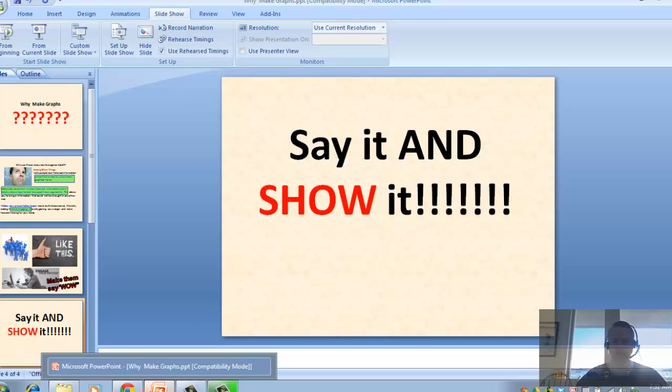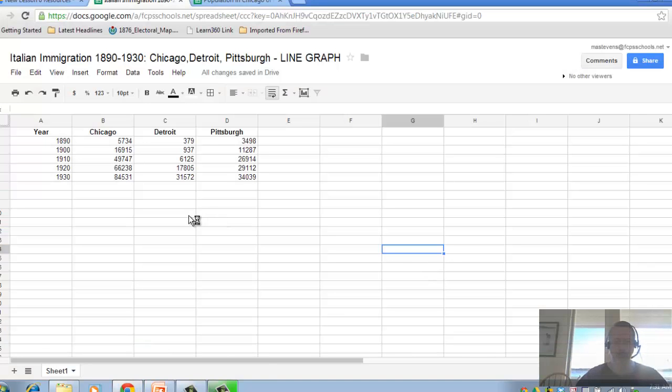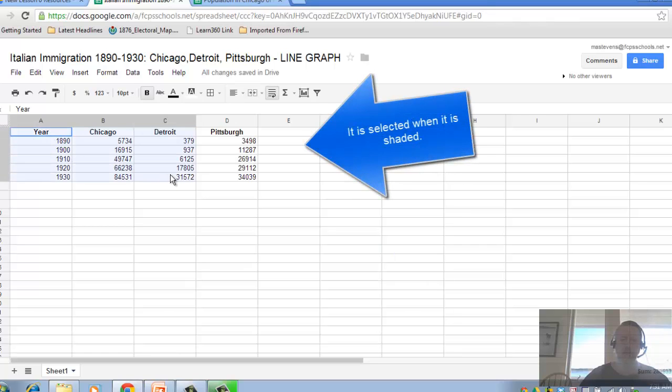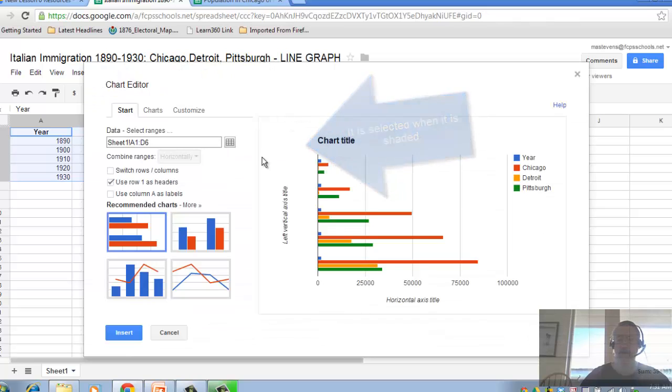So let's go back to some of the spreadsheets we made when we were learning about using Google Spreadsheet, and we'll begin making a graph. So again, this is what we constructed with our last lesson together. And the way you start making your graph, you got to select all of this information by clicking and dragging diagonally and highlighting all of it. You see how it's now all highlighted. And there's a tool up here. It says Insert Chart. Now that's what they're calling in here the graphs, is the charts. So we click on that.